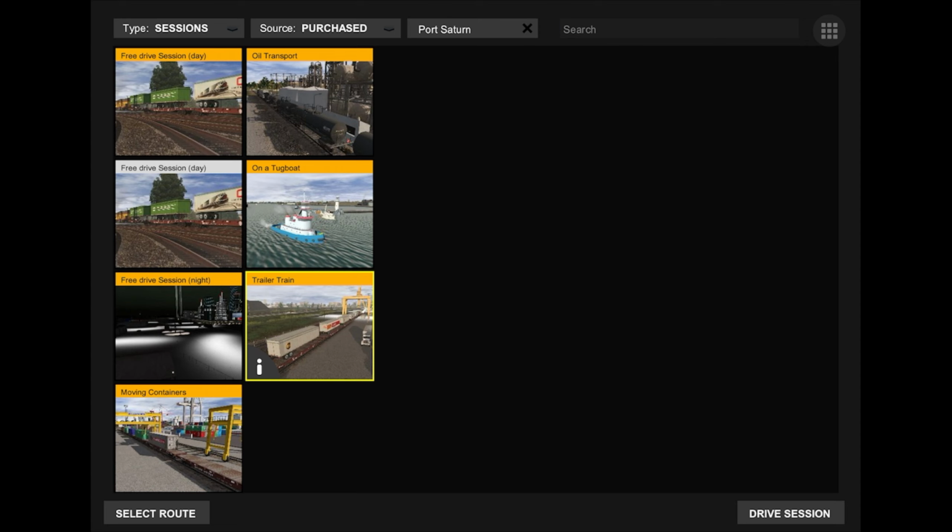And you may have noticed that we're starting this video a little bit differently. Usually I start off in a yard with a bunch of rolling stock in it. However, this route comes with so much content in terms of locomotives and rolling stock and everything else that it would take me a very, very long time to go through everything. So I'm going to split this video up into two parts. We're going to do another video where we look at all of the rolling stock, and this video is just going to be about driving on the route. So then, let's take a look at all these scenarios you get.